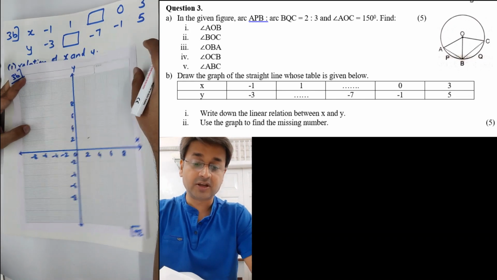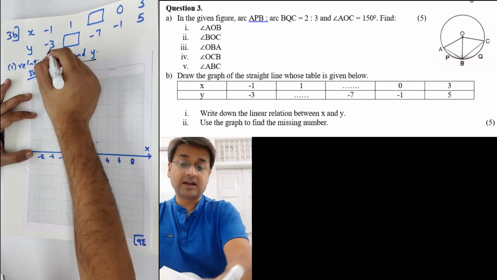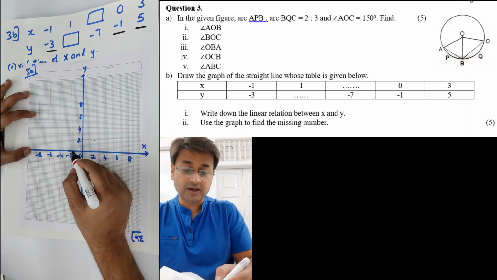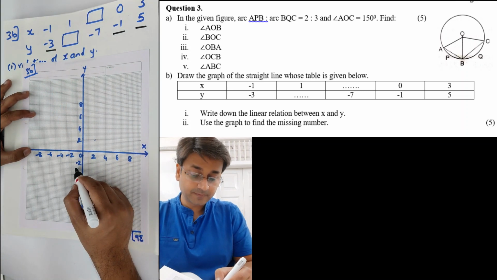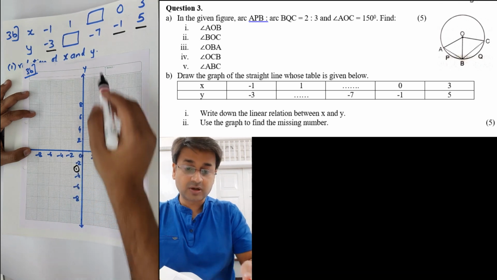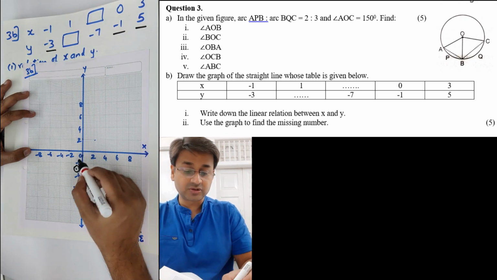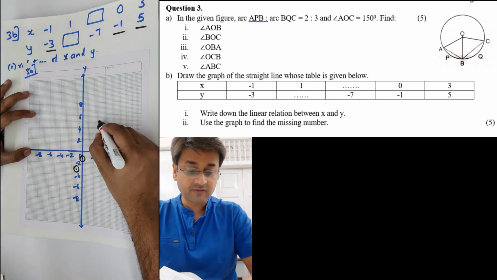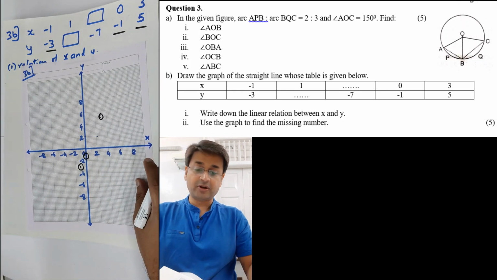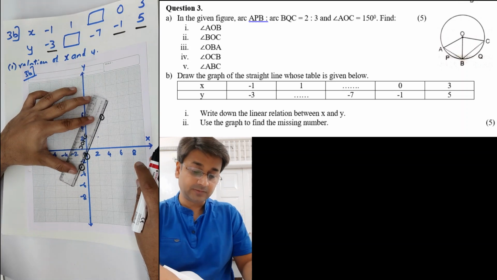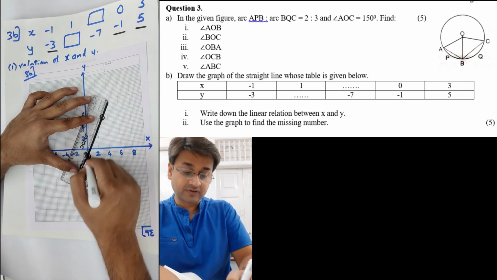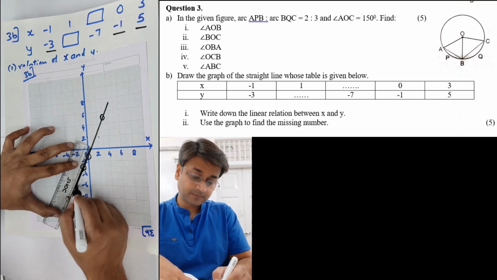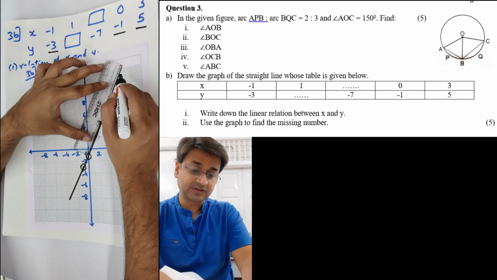So you have 3b, again 1 centimeter 1 unit, and luckily you have 3 points already given there. So just plot them. -1, -3, so should be here. Then the next one is 0, -1, so should be here, and 3, 5, so 3, 5. So the 3 points are obviously collinear because they have been given already to us. Let's extend those points further on either side.